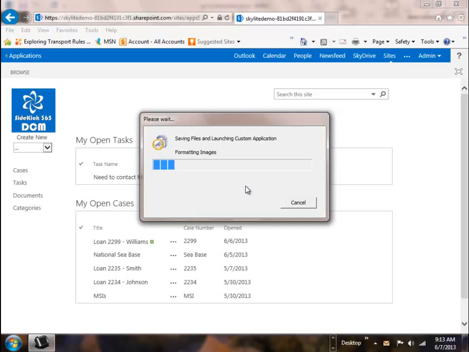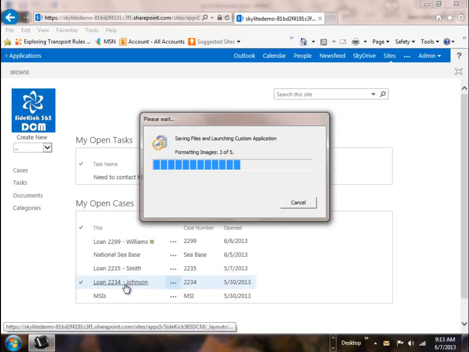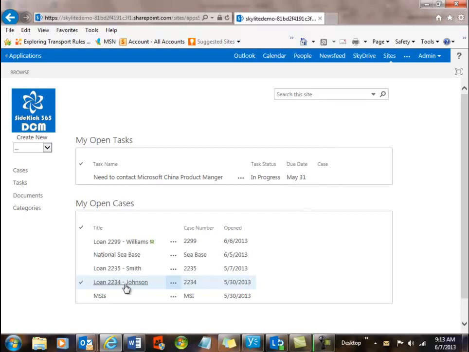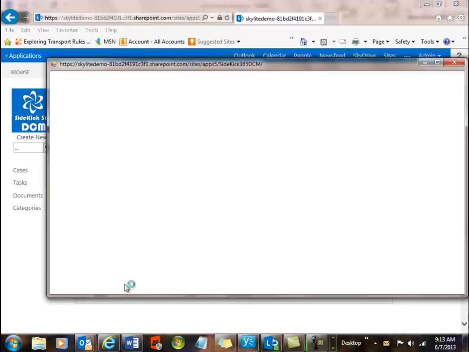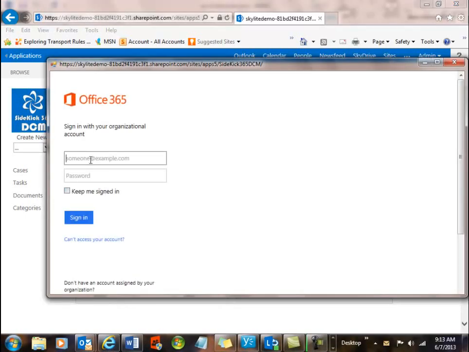So let's go ahead and launch our custom app now that'll let us view these files, tag them, and save them into the appropriate loan file, which is 2234. Again, the only software needed for this is our add-in, and we're leveraging the software that comes with this codec scanner. And the same software comes with virtually all of their scanners.